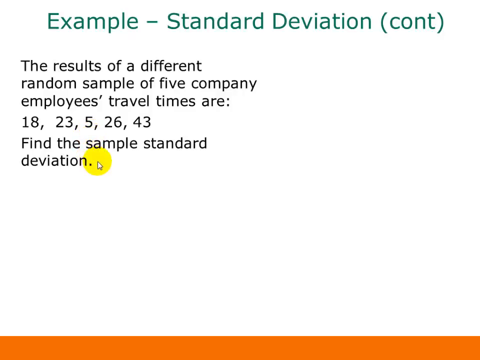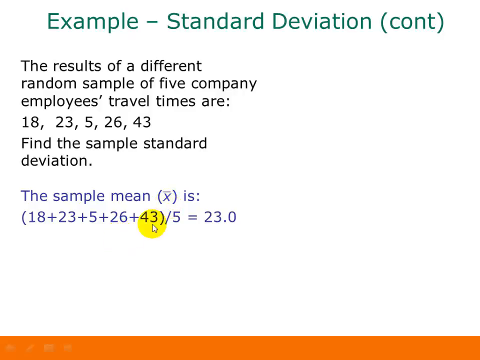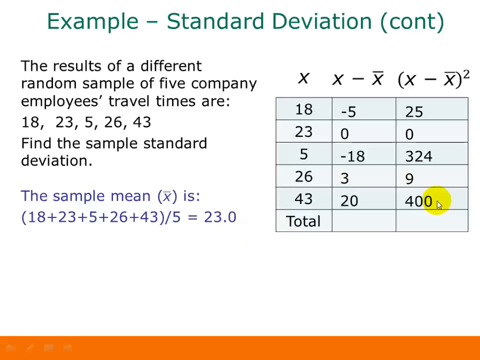We're going to see what happens when we use the formula here to find the sample standard deviation. Again, the first thing that we need to know is the sample mean. So if we add up these values and divide by 5, we get 23.0. So the sample mean isn't much different than it was for our other set of data. For the other set of data, it was 23.6. Now if we total all these up, we get 758. To complete our formula, we take 758, divide by 4, and then take the square root. This gives us 13.8.